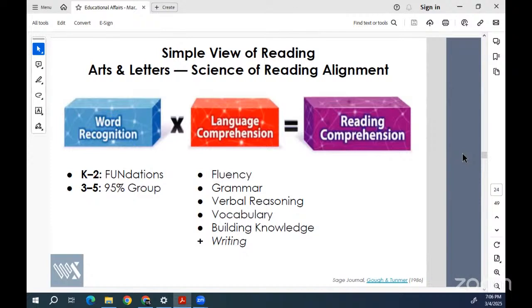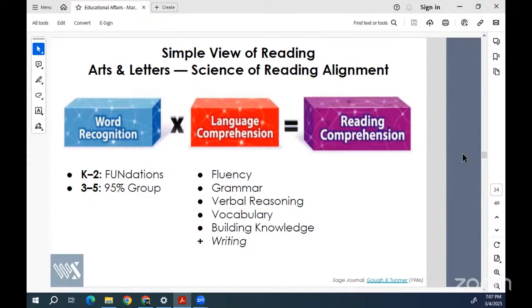There's no perfect program. What I see is that we have been doing Foundations in this district for a very long time, even before the five years since I got here, in different departments. Teachers are very attached to Foundations and are getting used to 95% Group also. So whatever is missing from Arts and Letters, that word recognition piece, is filled in by Foundations and 95%. But the language comprehension piece of Arts and Letters is there. I'm not saying one program is better than the other.